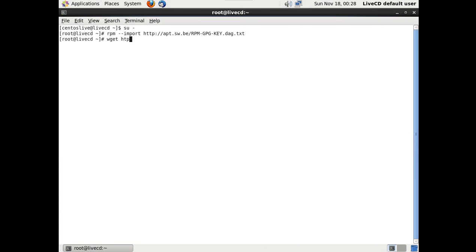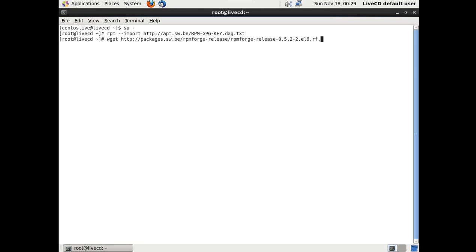And type in wget http://packages.sw.be/rpmforge-release/rpmforge-release-0.5.2-2.el6.rf.